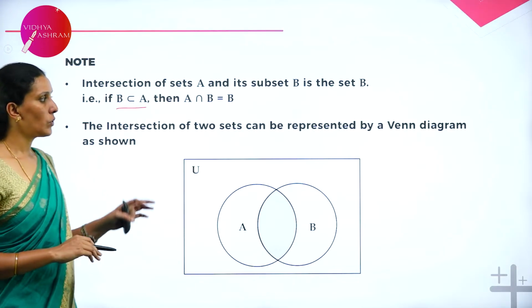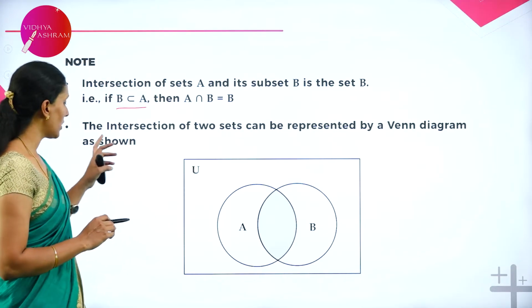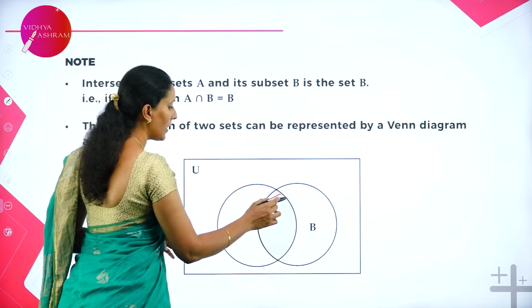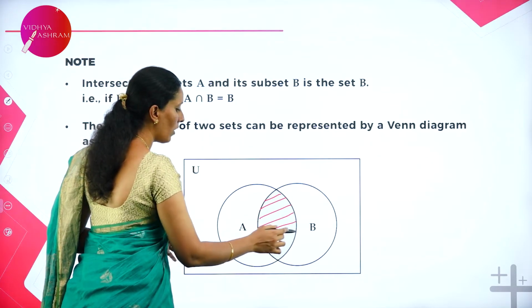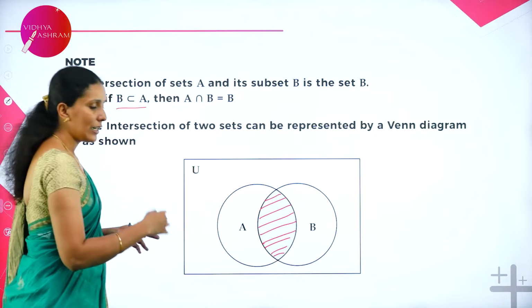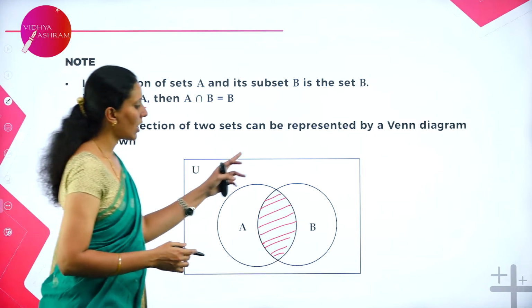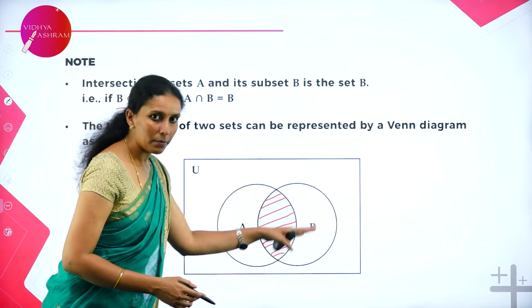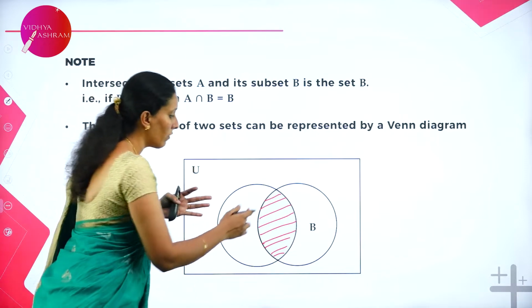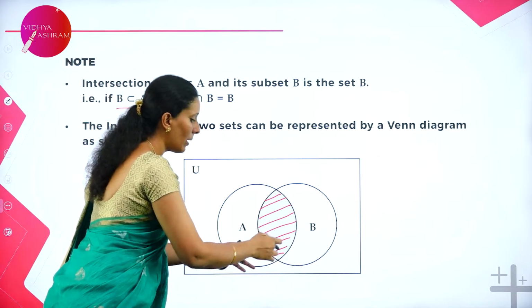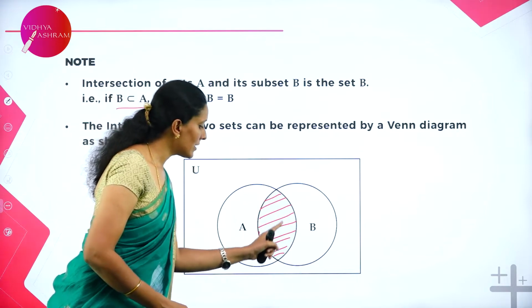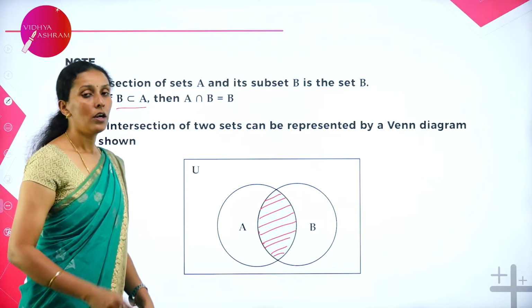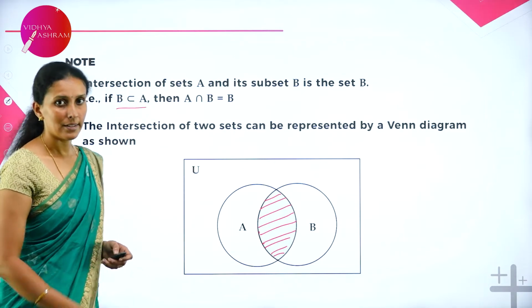The intersection of two sets can be represented by a Venn diagram using this symbol. So we have a rectangle here and two sets A and B. The common element has to be written inside this oval only. So when I represent the operation intersection, this is how I should shade the region. When I shade entirely A and B, it represents A union B. When I shade only this oval part, that means the elements inside A and B have to be written inside this and it has to be shaded to represent the operation intersection.